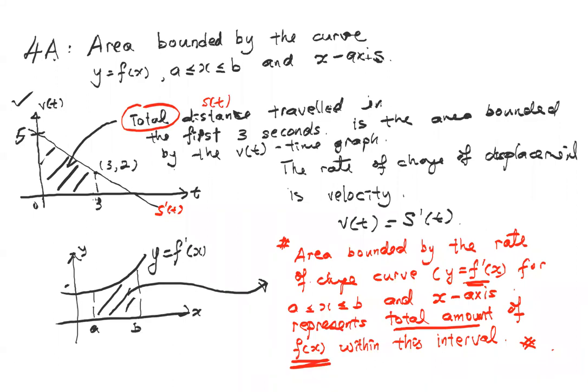Okay, now, how are we going to find the area? Let's go to how to find the area now. If it's a curve, how to find the area? Now, for this case, I ask you to find the total distance traveled in the first 3 seconds, correct? You should be able to do it for me, am I right?